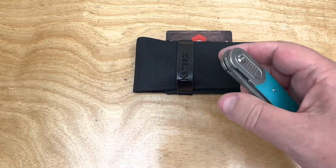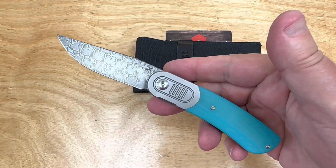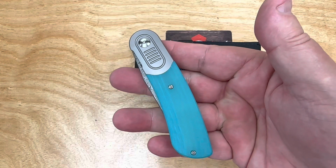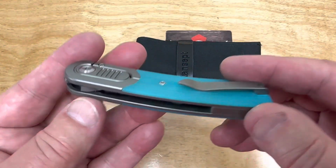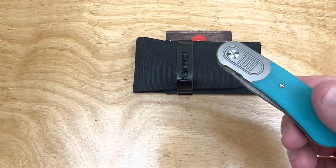Man, that is sweet. I've had a Reverie in my hands before, but never for that long, and not with this combination of materials. I'm really digging this. I like this design. I've seen this. Of course, it's been around for a few months, right? And so I've seen it. It comes in a million different iterations too.